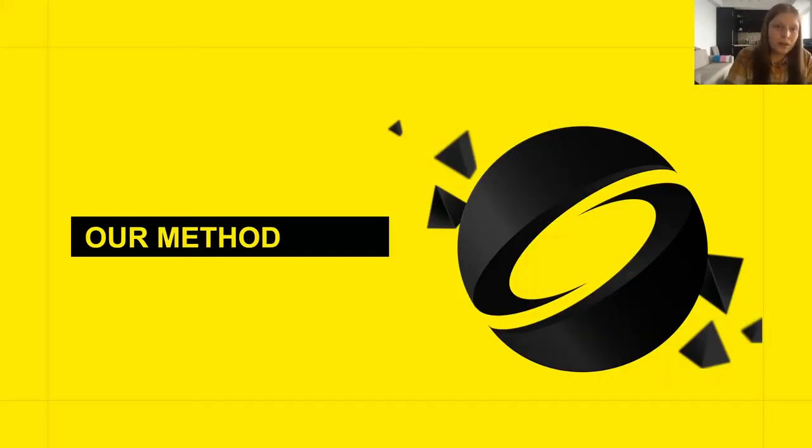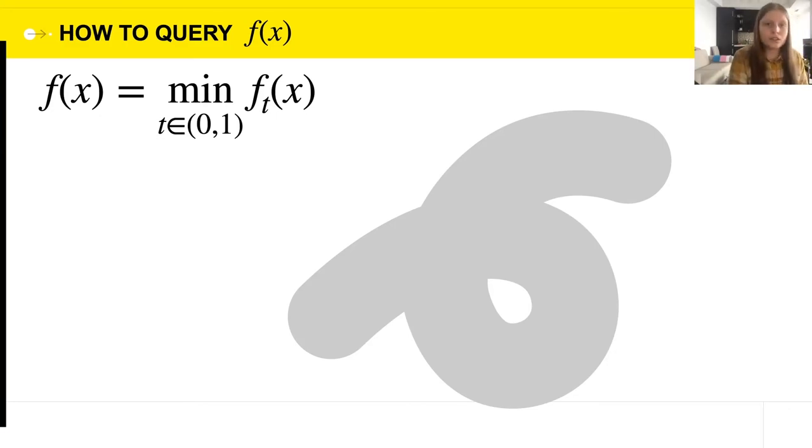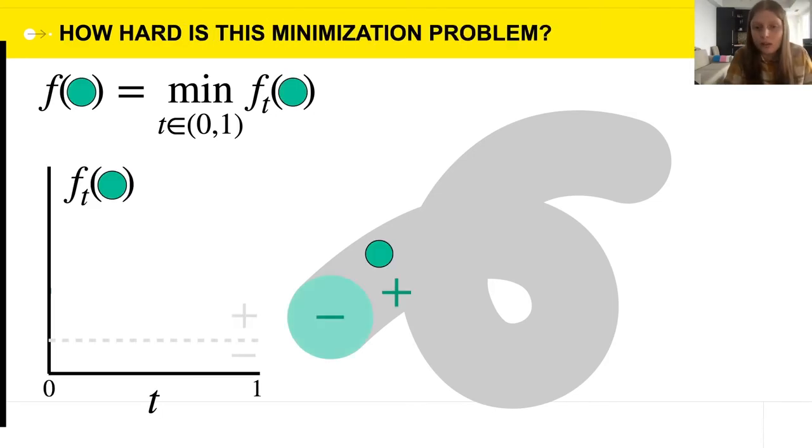So how can we do better than that? Well, if the problem was the discretization, let's try not discretizing the time parameter. That's fine. The same way we have a field of discrete optimization, we have a field of continuous optimization, right? So let's take any point in plane, like this green point, and we're going to plot on the left what this f_t function looks like as time passes for the green point, just to get a feeling for how hard this would be as a continuous minimization problem. It'll be something like this. It'll start being positive because it's initially outside the shape. It'll then be negative briefly because it's inside the disk. And then again, it'll end up being very positive as it ends up being very far away.